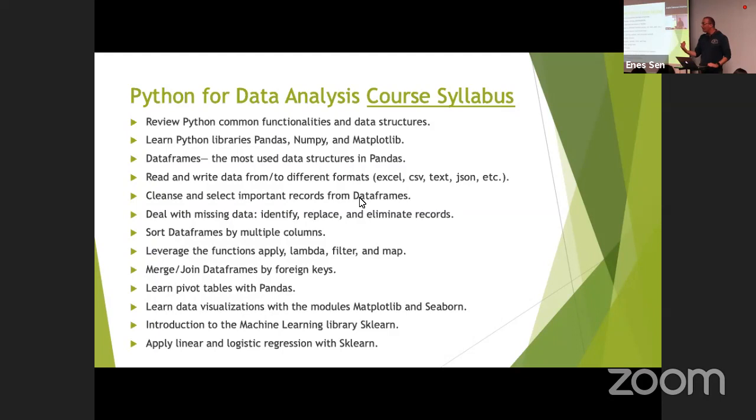You will never be in a situation where you are dealing with perfect data, unless you are going to the lab, dealing with scientific data, and you have sensors coming in, data comes from all over the place, and everything works. If that's the case, maybe you will be able to get a perfect data set. But as a person dealing with human data, as an example, no way you can end up with a perfect data set. So in this bootcamp, we will learn how to identify missing data, replace it, eliminate records, and so on.